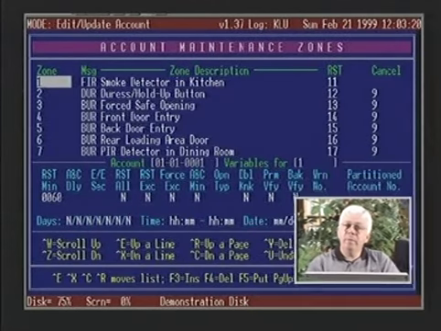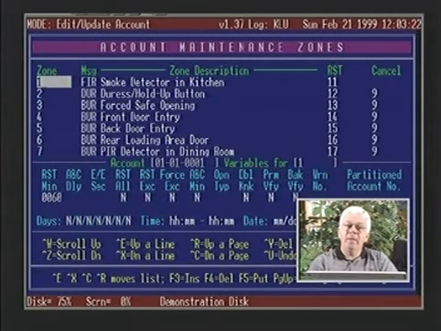Now let's start with the Account Maintenance Zone page. This is the heart of the whole situation. In here, the way we program the different zones has a tremendous bearing on how much the operator has to do. You will notice in the zone field, to begin with, there are up to 7 characters of information that may be entered into each zone. This lets you deal with specific type formats such as Contact ID, Modem 2, and SIA.